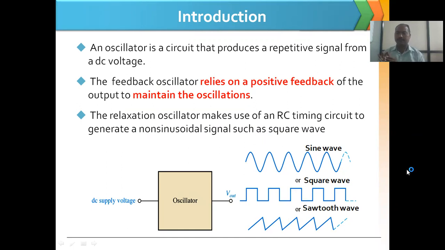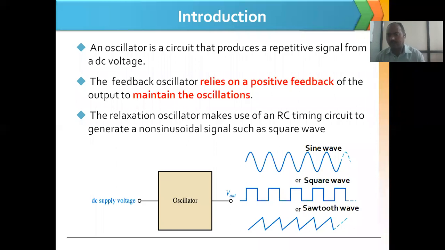See, we have already seen the basic thing with respect to your oscillator, that is a sine wave, right? This is the diagram of a sine wave. So positive half cycle, again negative, positive, negative. So basically an oscillator is a repetitive signal generator. Repetitive indicates that either positive is coming, again negative is coming, positive is coming, negative signal is coming. And basically it is a DC to AC signal generator, right?